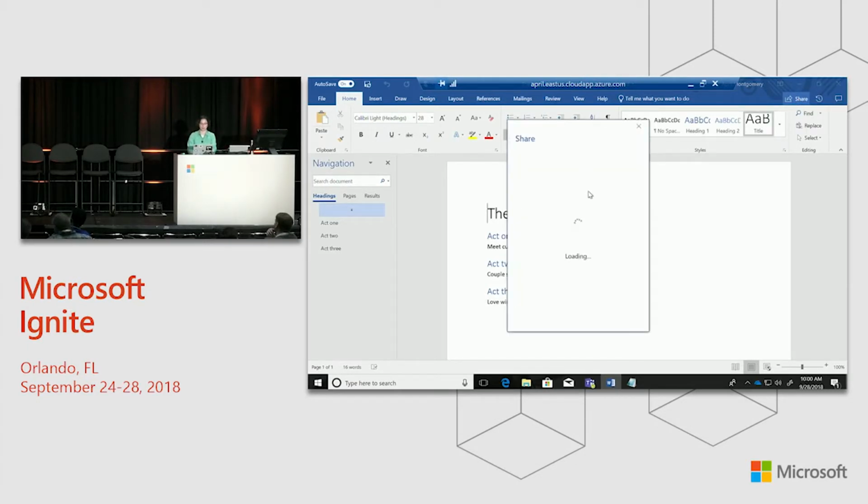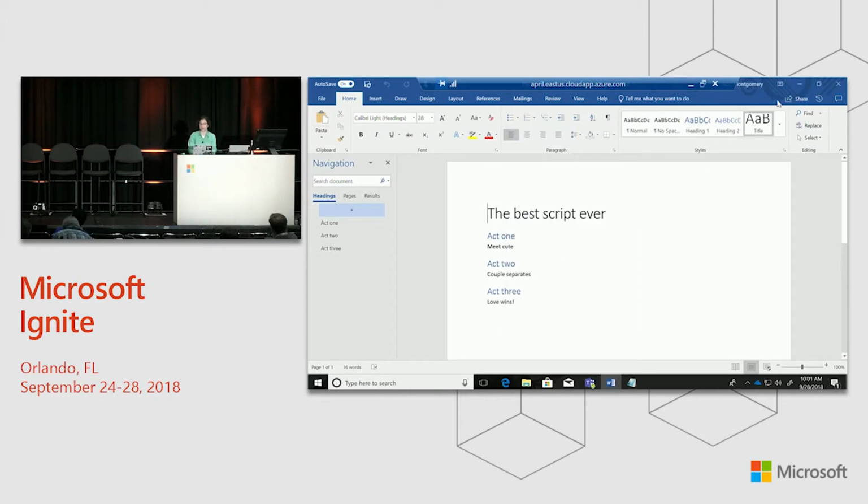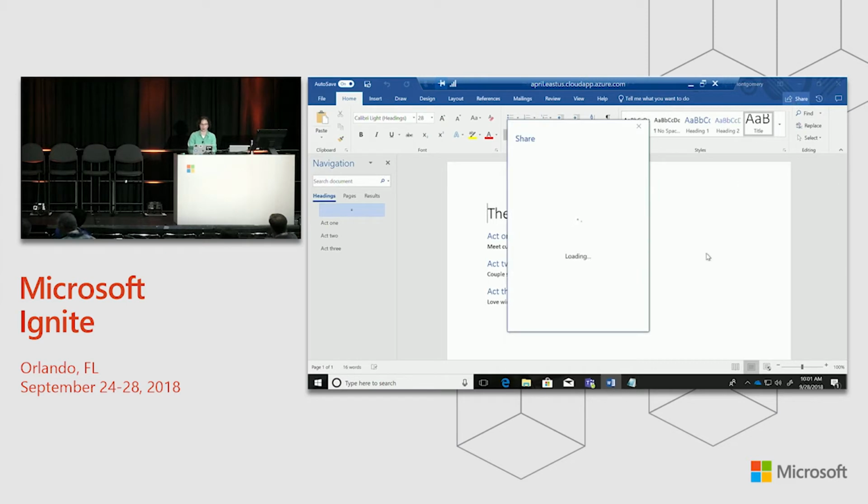So she opens the sharing dialog, and this is again the same gesture that she would use to share with somebody down the hall from her office, and she can use this experience to share with someone across the world if that's who she's partnering with. Now, of course, the demo gremlins are getting in the way of actually having the dialog load for some reason. So let me try it again and see if I just happened to use the wrong timing. The demo gremlins are strong today.